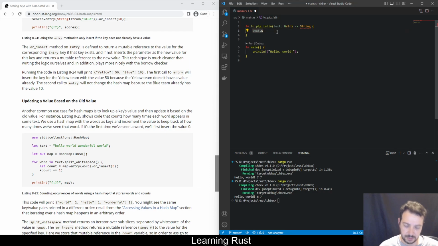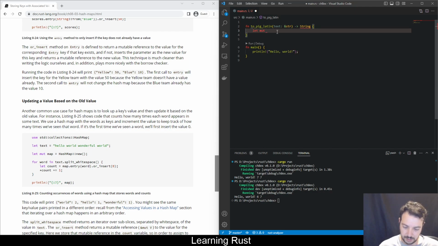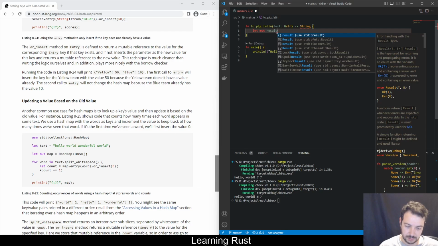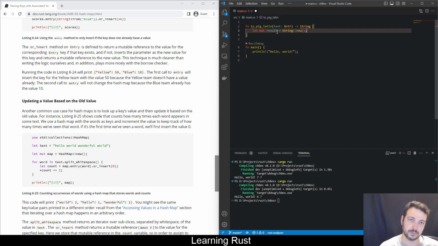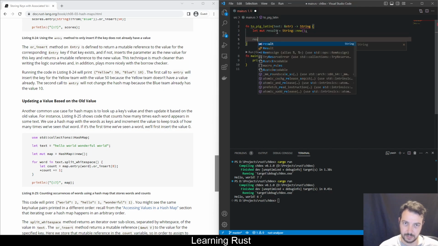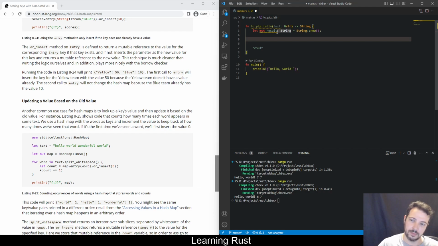So first, I think first we create a mutable result here, which is a String::new, and then result is the result. Okay. So now we just need to make the words.